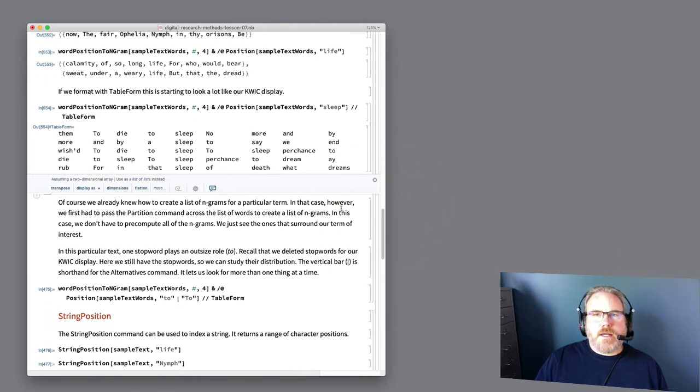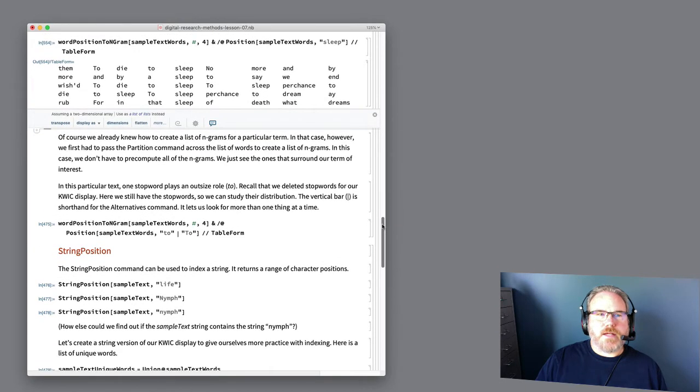But the important thing about what we're doing right now is that in the keyword in context code, we had to go through our entire text and generate all the 7-grams, or in this case we're using 9-grams. We would have had to generate all the 9-grams for the whole text in advance. We're not doing that here. What we're doing here is searching for the positions in which a particular word appears, and then we are outputting the n-gram contexts of that word. So we don't have to pass partition across our whole text in order to compute this. We find the word, and then we look to its left and we look to its right to compute a local n-gram.